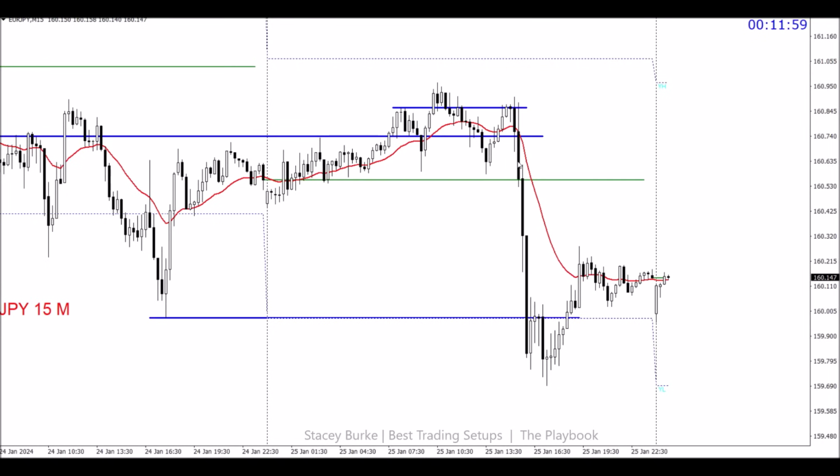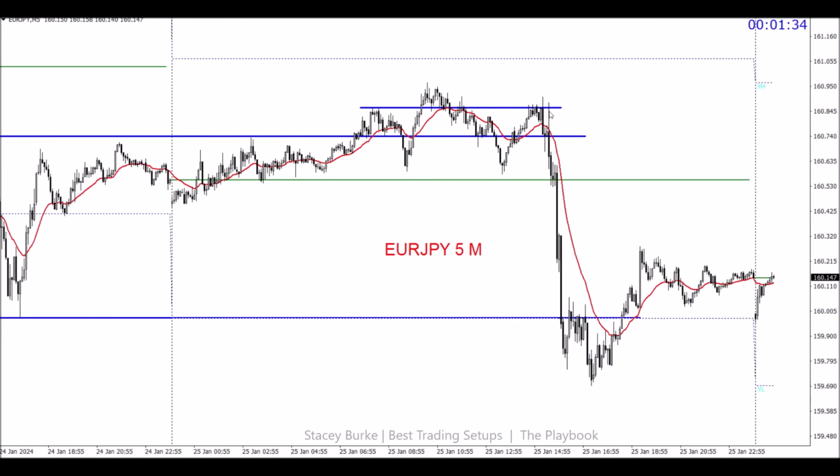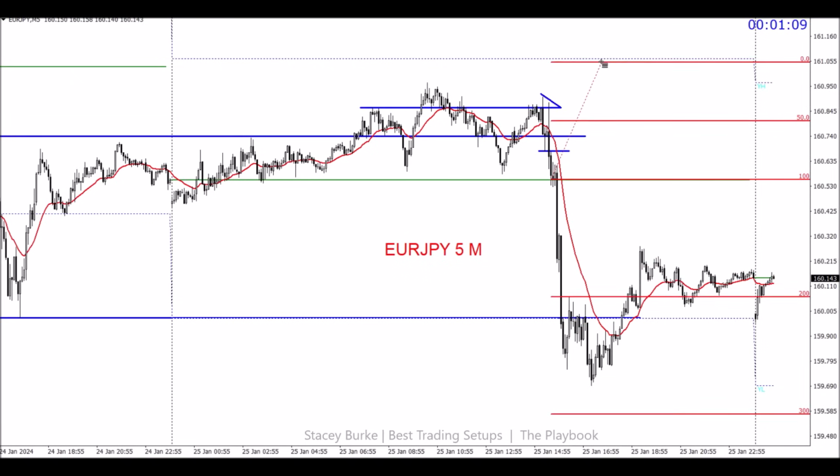This is a 5-minute chart. Actually, it's the 15-minute chart, but we'll go down to our 5-minute chart. When our 5-minute chart closes, we are clearly inside of our coil. We've got a little micro M structure on a shorter time frame. What that means is we've got our little M double top, our middle structure right at our opening range, and then the engulfment inside right at the close of the 5 minutes after the news, for a parabolic reversal trade back down to the low of the week.